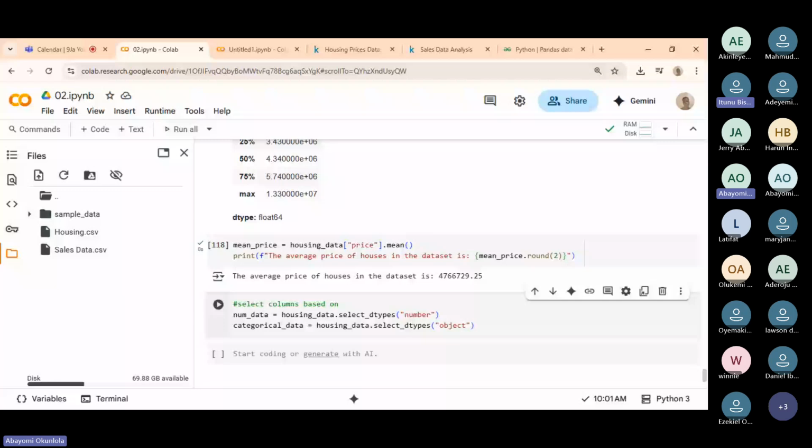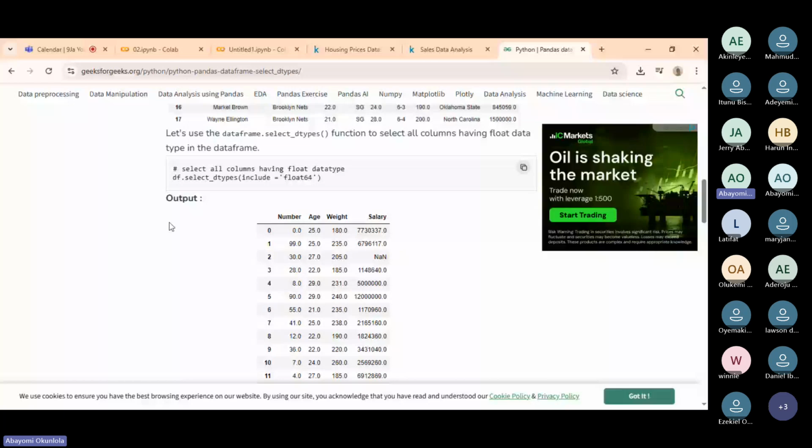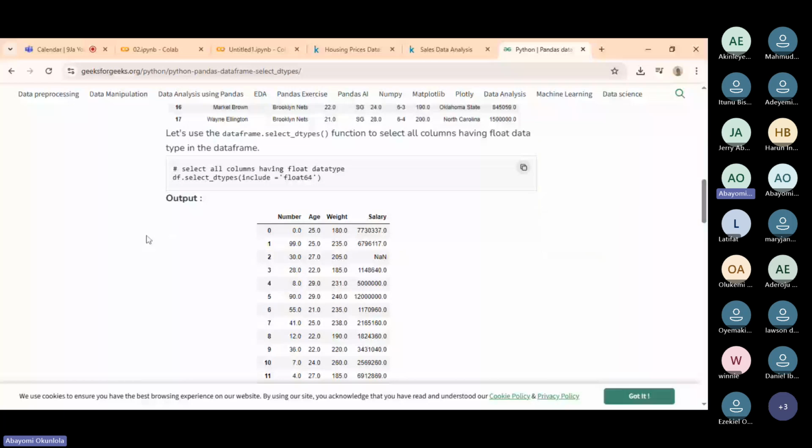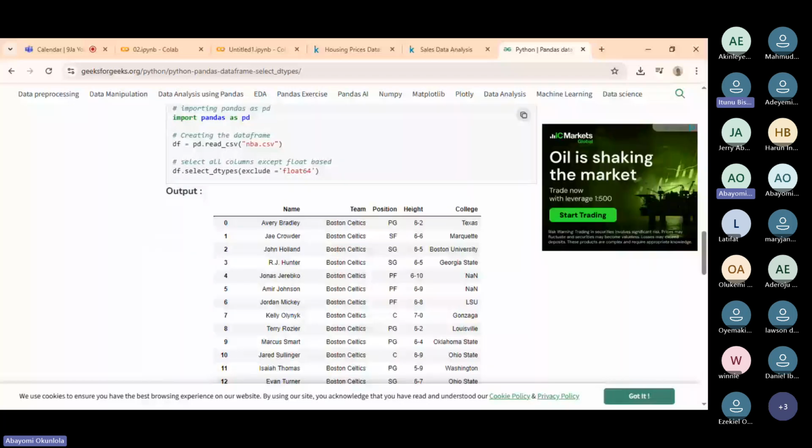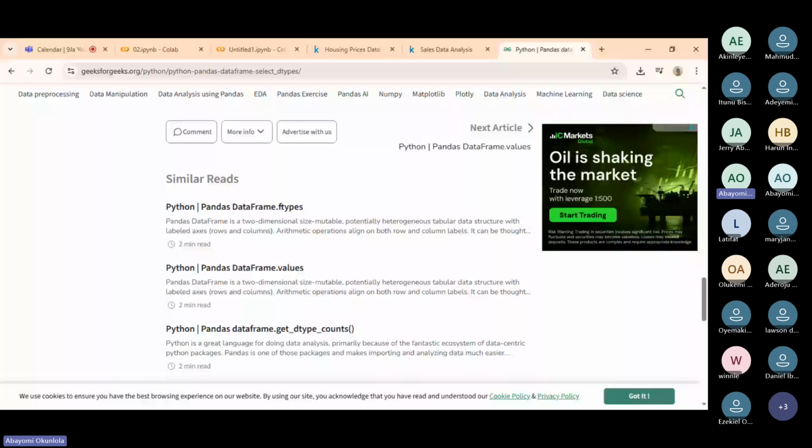You remember how it was used there? Here, they wanted to select just floating points. So you use floats. You just did include 64. You get. Okay, see now this one said select all columns except floats. So look at what they did here. They did exclude. So that's another way of selecting other data types apart from float 64. Like I said, when you are reading, you'll just be online. Those are the only usefulness here in this data set, in this blog post. Yeah. So that's about it.